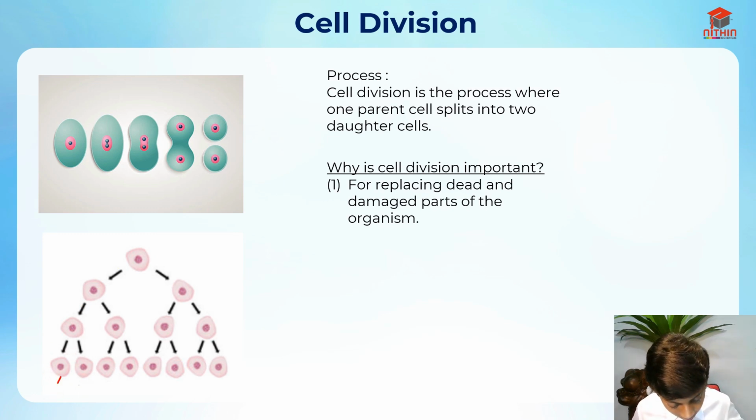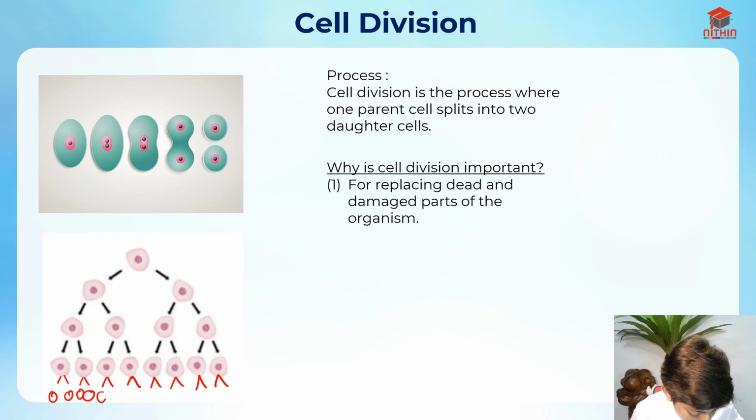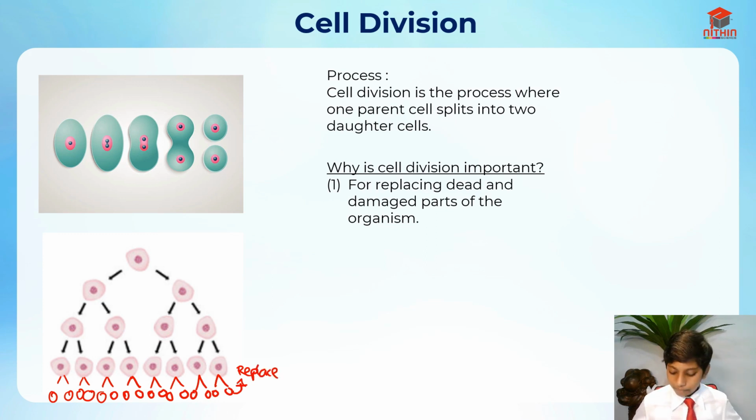So from here it will divide again, just like this. It keeps on dividing, and then there are so many cells, right? So these cells actually come to the rescue and replace the dead and damaged cells, so that just like when you get hurt, you actually know that after a few days or a few weeks it recovers and becomes better again. So this is because of cell division and the cells.